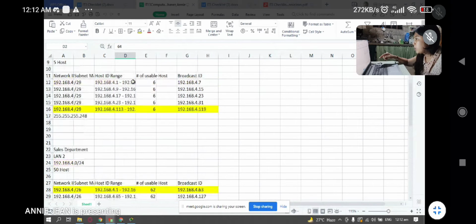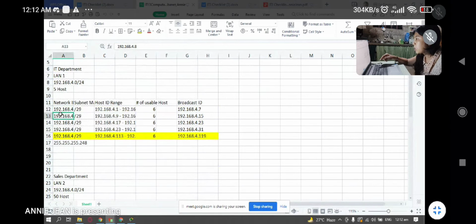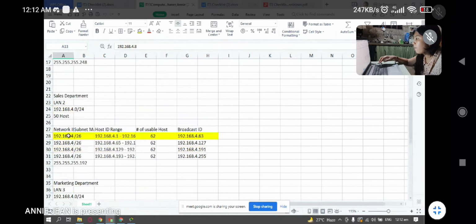I use 192.168.4.64 for the network ID, and the subnet mask is 26. I use this host ID range for my Packet Tracer. The usable hosts are 62, and the broadcast ID is 63.